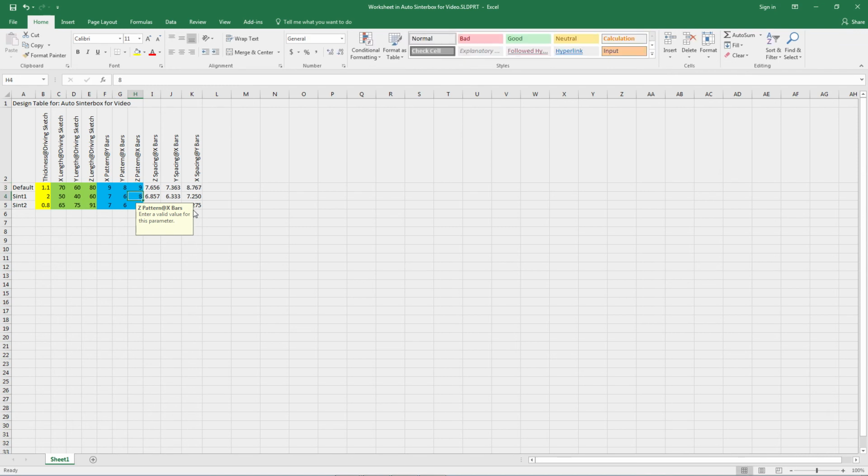No, 9. 10. Great. I normally want somewhere between 7 and 8 for my Sinterboxes, but for demonstration purposes I guess it doesn't really matter. I just thought I would edit some stuff while I'm here. Great. Okay, so now I have 3 Sinterboxes.